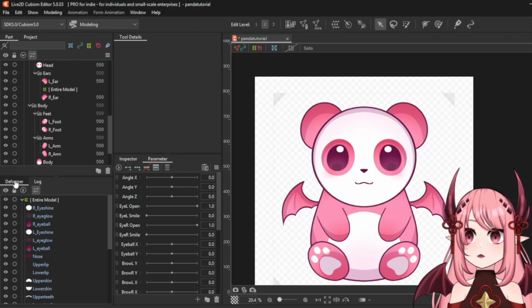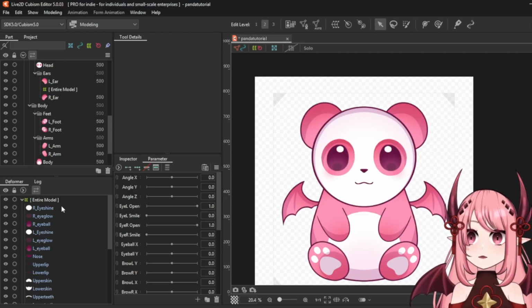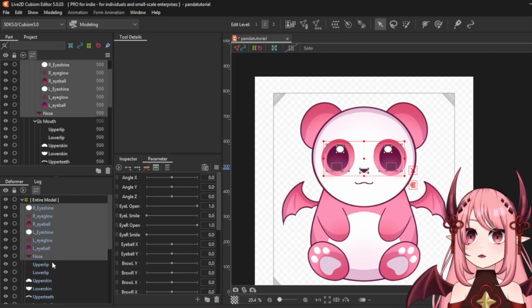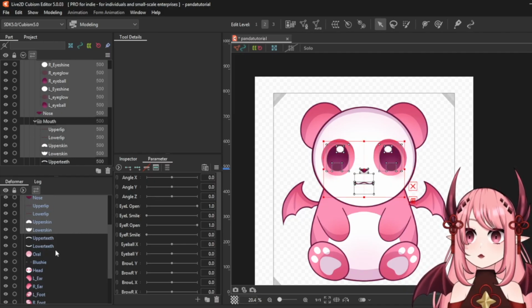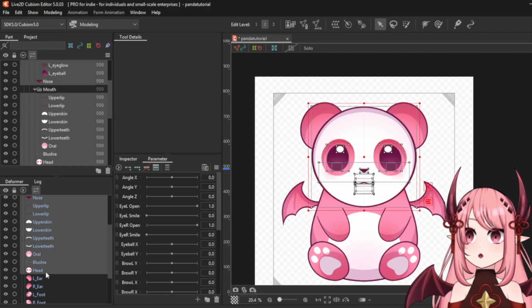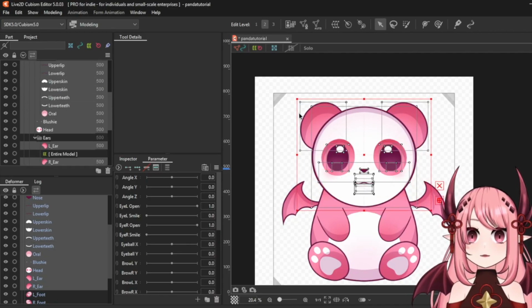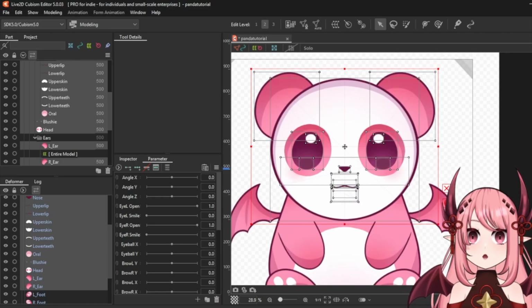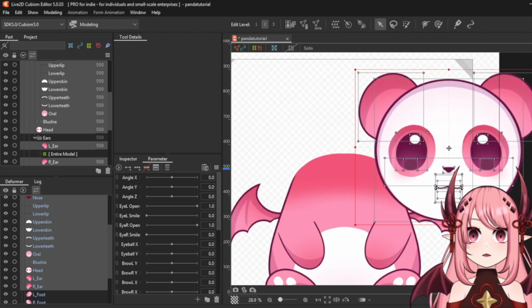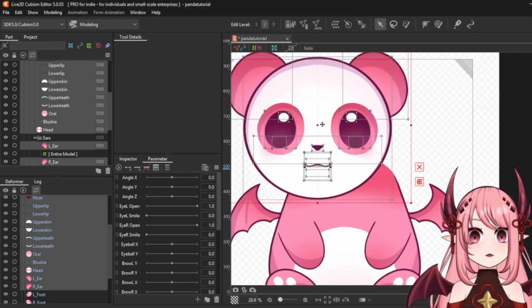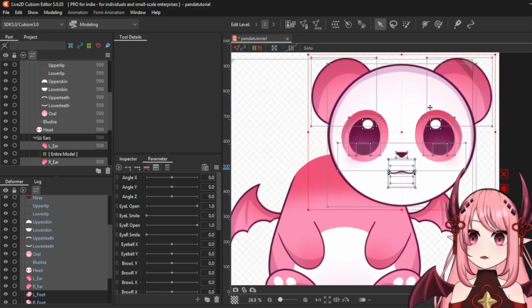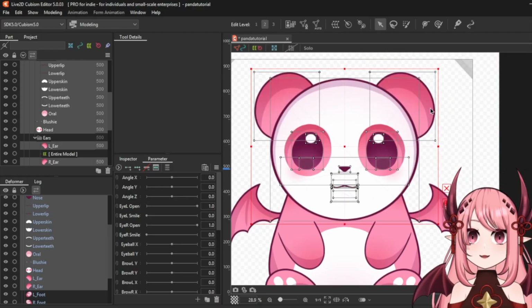So in order to select the art that we want to have, hold down the control button on your keyboard and just left click every mesh that the head has. So this is going to be all of the eye layers, all of the mouth layers, the head, and the ear. To check to make sure that you've grabbed every single layer you're supposed to, you can move the head, and if you've grabbed everything you needed to, only the head should be moving. To put the head back where you want it to, hold Control and then hit Z.